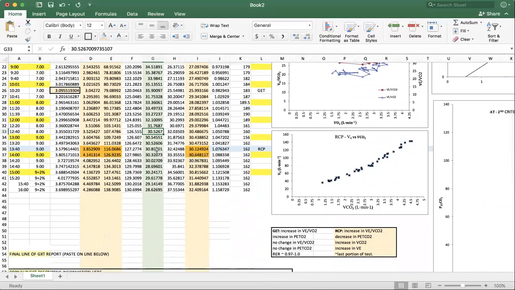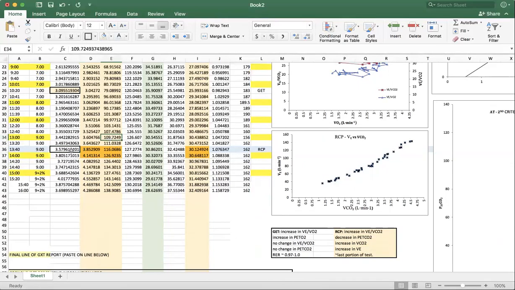So about here, again, we see that it's going up until this point, and then it starts going back down again. So right about here is when you see, again, 30.5, 30.54, 30.52, 30.86, and then back down again. So right about here is where we're seeing that reduction. If you check your other criteria, that is the same point where you see that dramatic rise. So I'm going to mark this VO2 value as our potential VO2 corresponding to RCP. We don't know for sure.